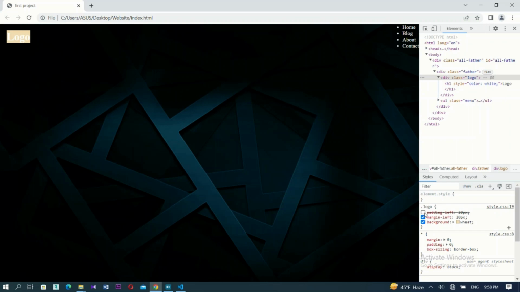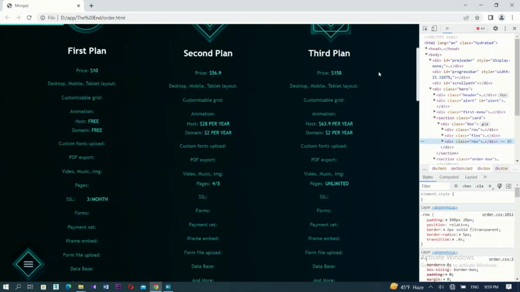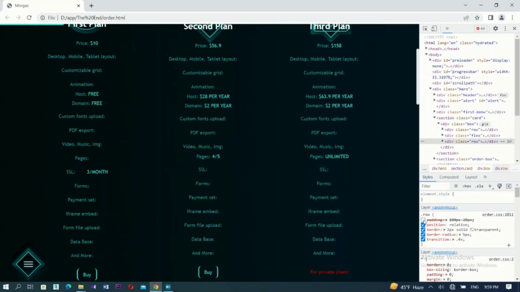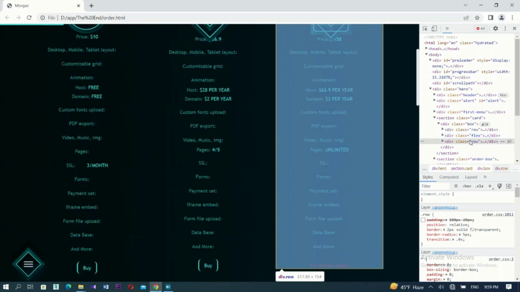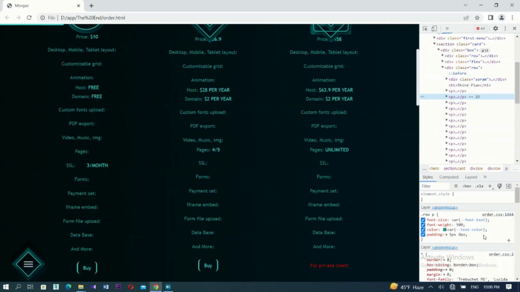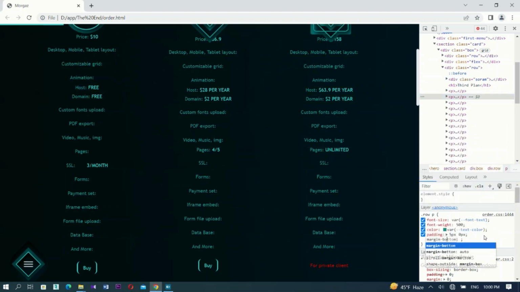Now what do we use them for? First, padding. Padding is usually used to create a large box with a high height. It is also used to move a div and for links. Margin is usually used when we want to move a div up or down or space it.